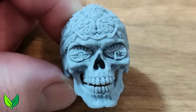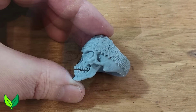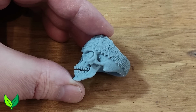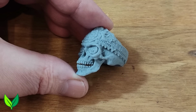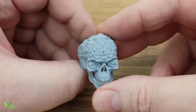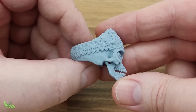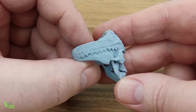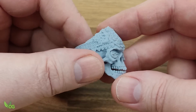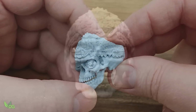At the time, I printed the ring on the Ultra, and it did an amazing job. But the D2, of course, is bigger and better. And this was printed on the D2. It is incredible. I've known for a long time that there was detail on this ring that the Ultra couldn't reveal. But it seems the D2 can.